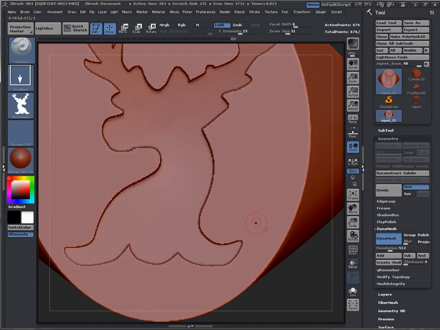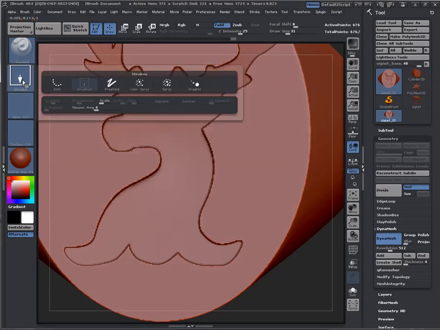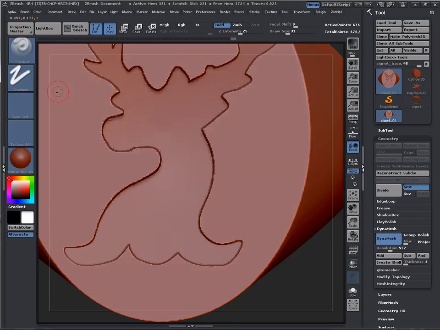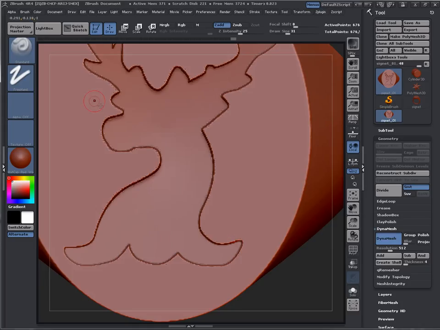I work in larger shapes, and then I work my way down to smaller shapes. So ultimately, I would probably want to come in here and turn off the alpha first. So I'd go to alpha off. I'll change my stroke back to something like freehand, and I think that for the purposes of this example, I might just stick with the standard brush, to be completely honest.